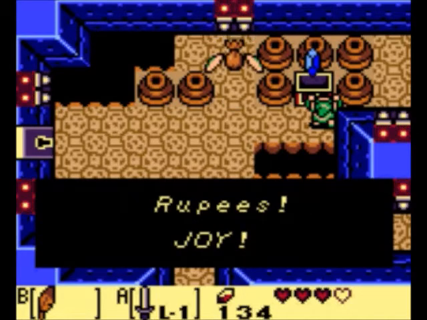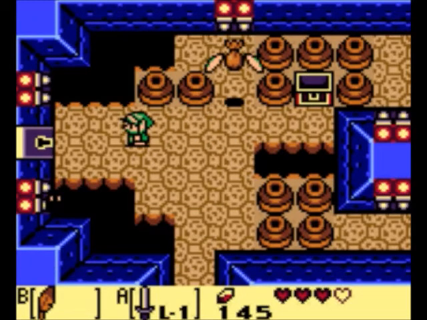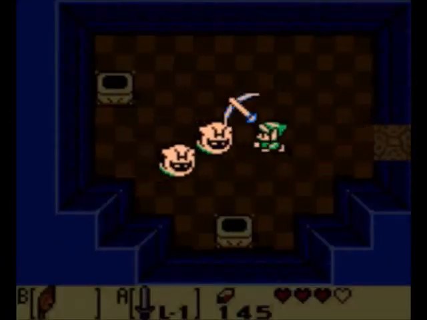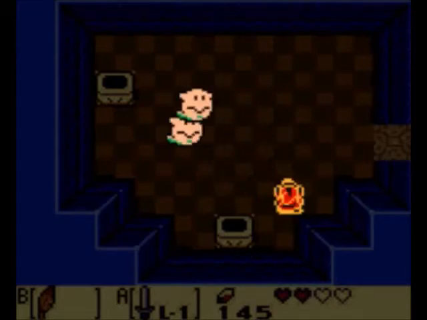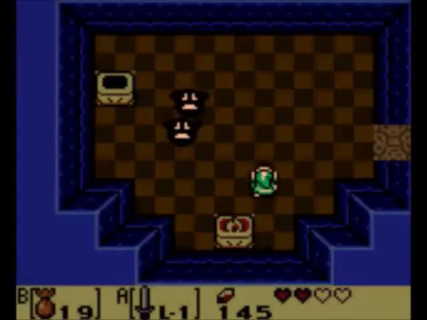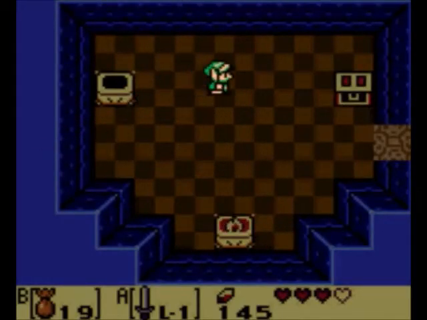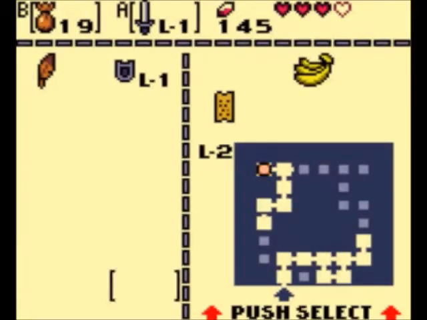Okay, 20 rupees. Always appreciate 20 rupees. Come on. There you go. Alright, what do we got? Oh, hey, it's Boos from Mario. Are there Boos from Mario in here? And how do I... Oh, I fight them with the light, of course. Okay. I'm glad we figured that out.